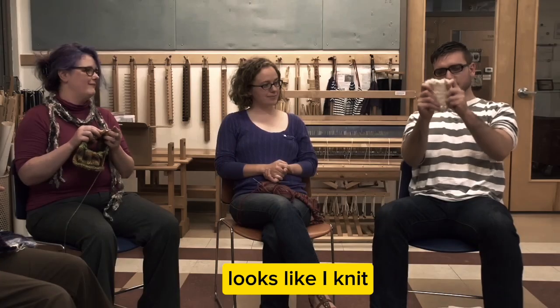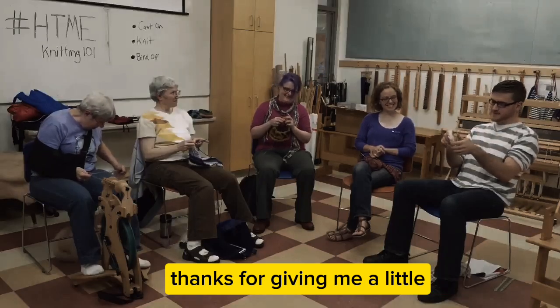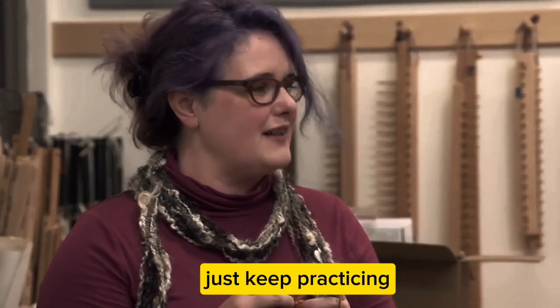All right. Well, it looks like I knit enough to make a little pocket square for my suit. Thanks for giving me a little crash course on learning how to knit. Got a little bit of work to do to get this vest together, but thanks for letting me join your knitting group. Keep practicing.